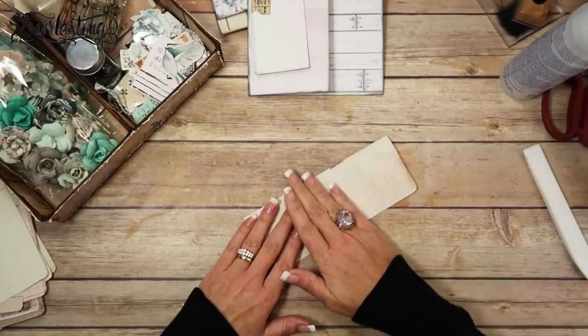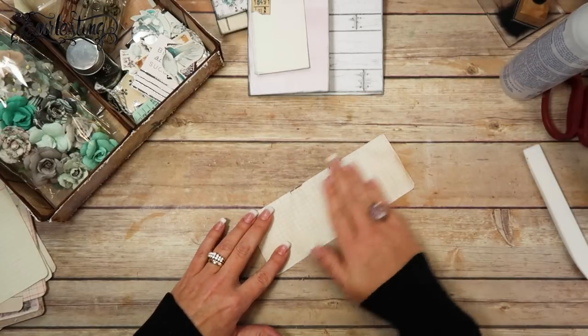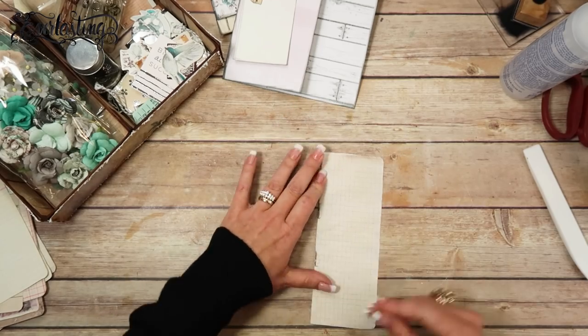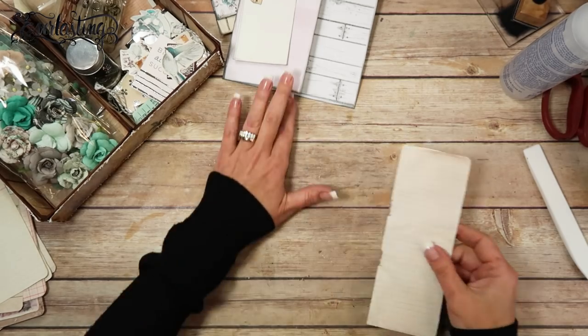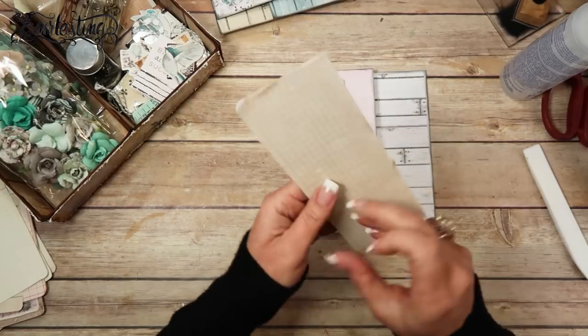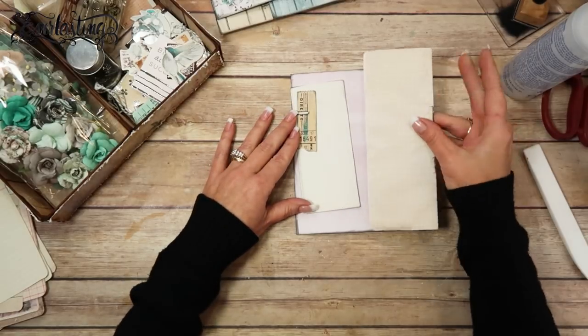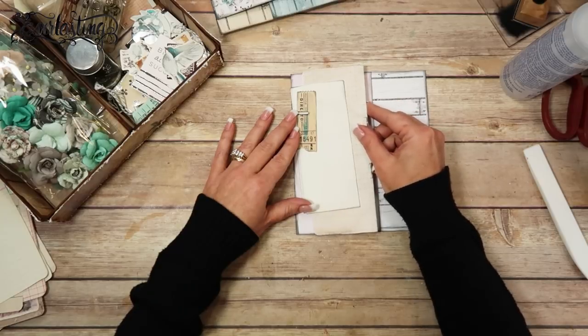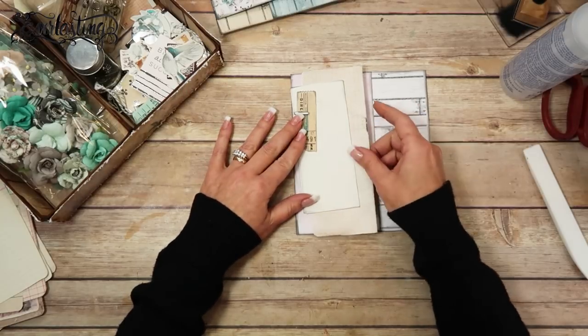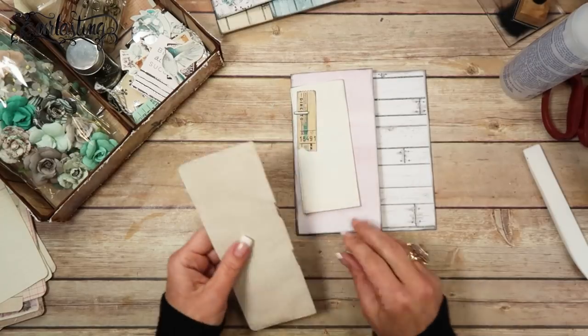And then do a little smish, smish. It doesn't even bother me that it's a little longer than the page. I guess if I wanted to, I could trim it down a little bit. I haven't decided yet if that's what I want to do. I might trim it down. We'll see. Okay, so that's cute.